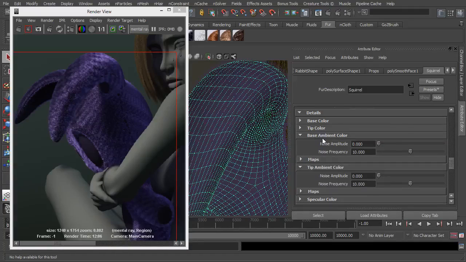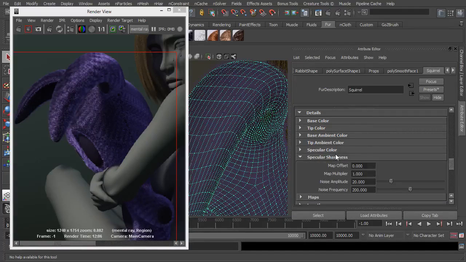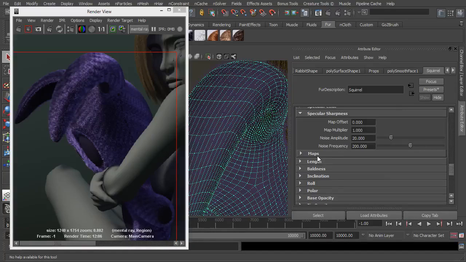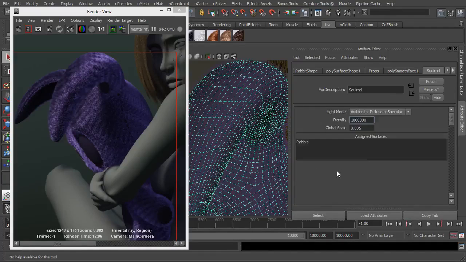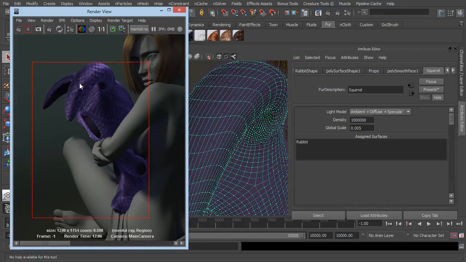Let's just check that there's nothing lingering on the ambient color maps or the specular. So let's reduce the specular color. That's it. So that should be enough. So now if we render again, I'll just save that and wait another 12 minutes. We should see that banding has gone. See you in 12 minutes.